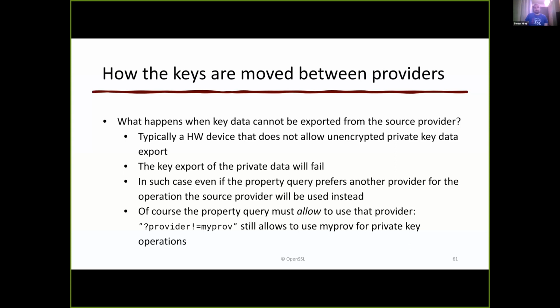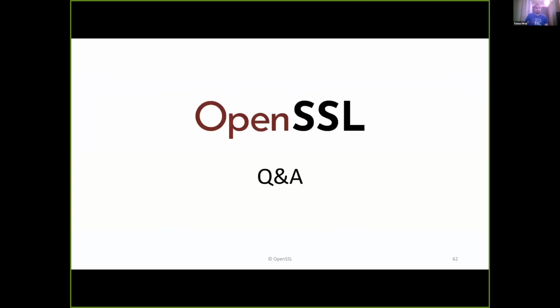Of course, the property query must allow the use of that provider. So, for example, typically you would use provider!=myprov, which will still allow the use of myprov for private key operations, but it won't be used for any other operations. And that's it.